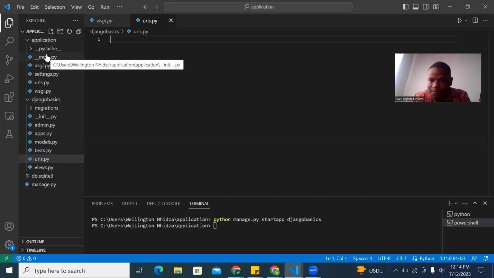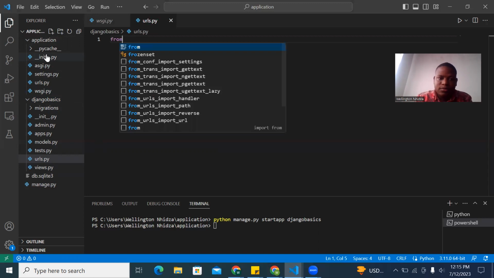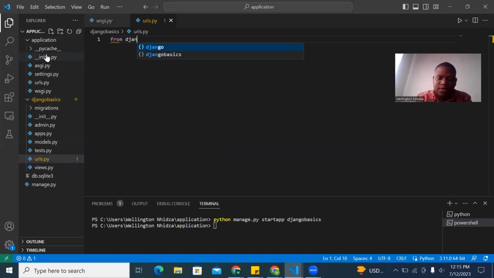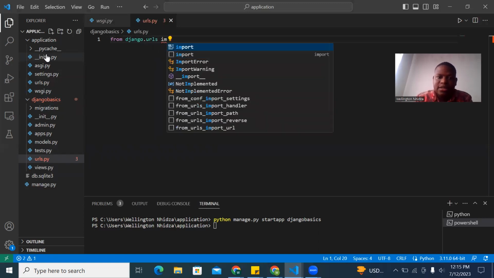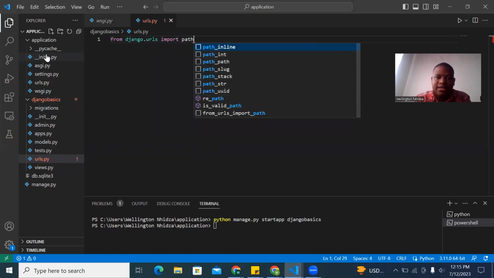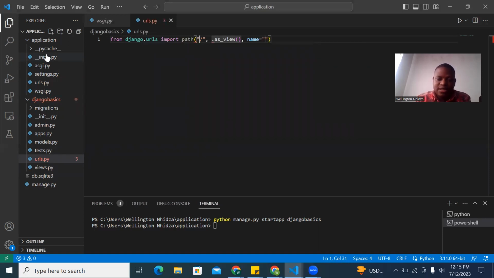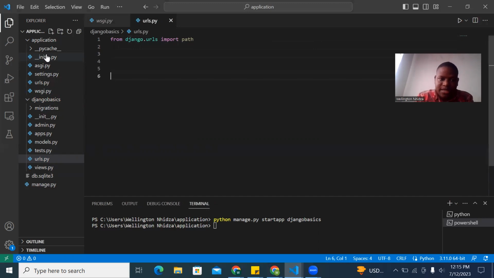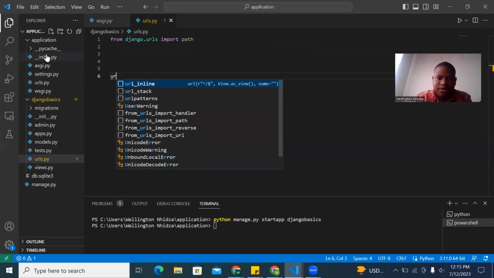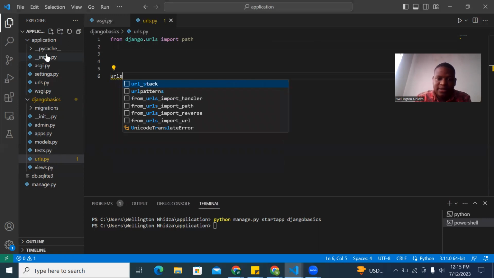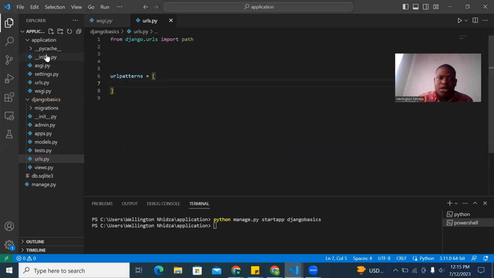So we just say from django.urls import path, and also we say urlpatterns.